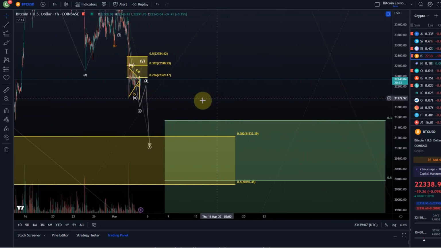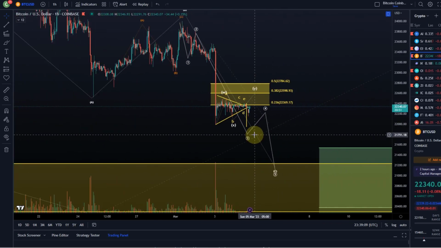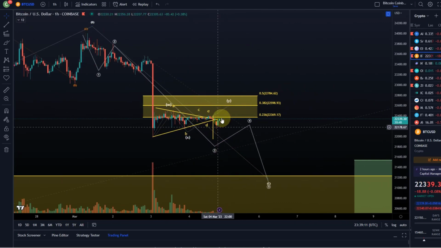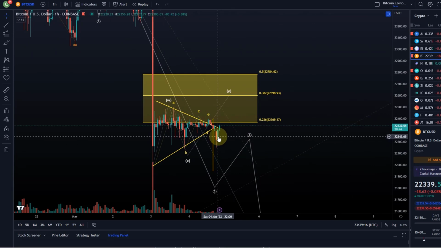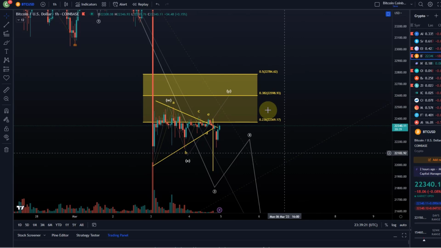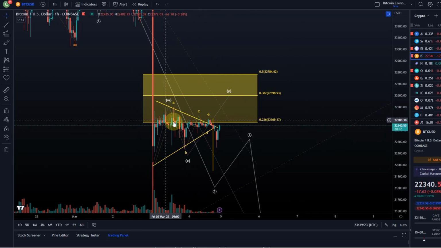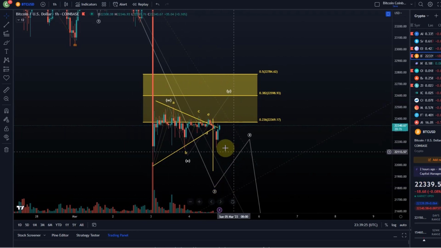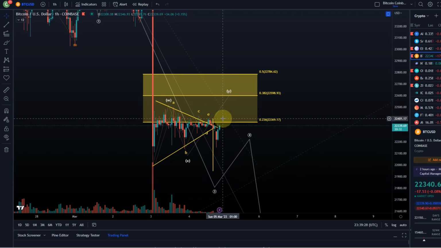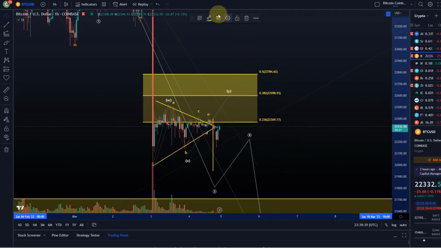But today was a very boring day. We didn't really see a lot of volatility, so we're happy about any candle, any movement. At the moment, again, due to that engulfing green candle on the 1-hourly, I would rather say we're moving up a bit, but this is impossible to say. These prices on the small time frame move so quickly. But if we break above the E wave high of this triangle, which is at 22.4K, there's a really good chance we get to 22.6 or even 22.8 before seeing a negative reaction and coming down.